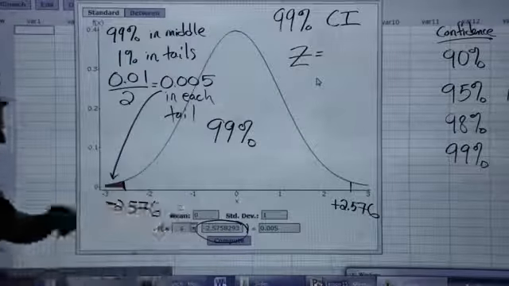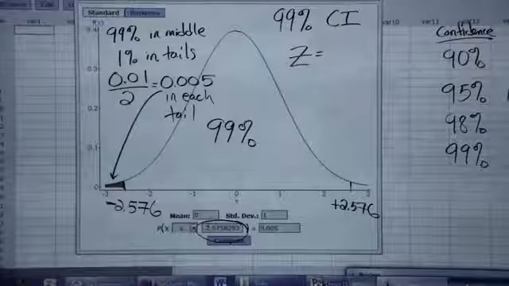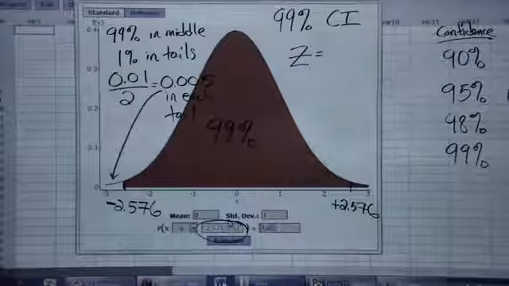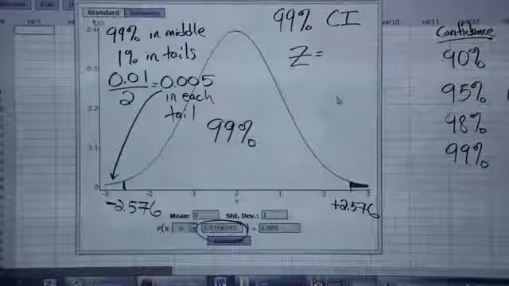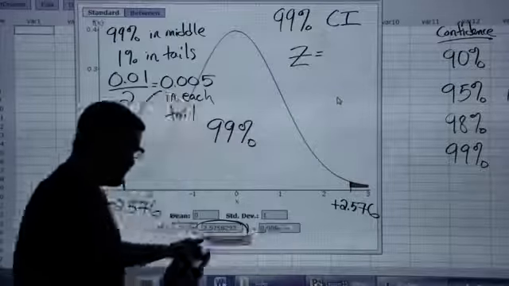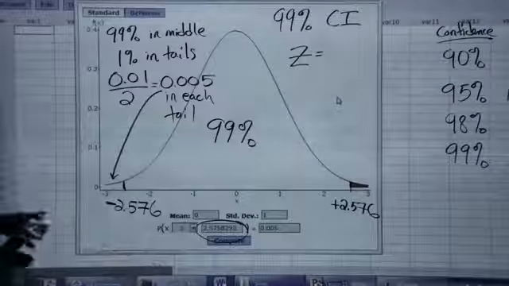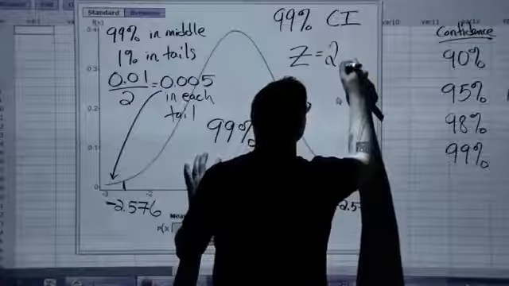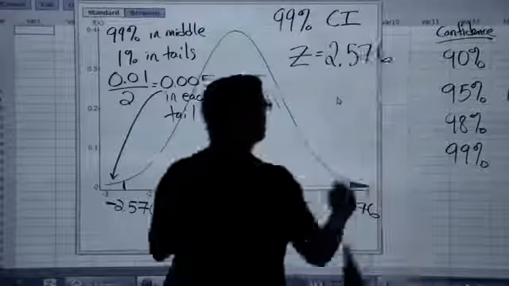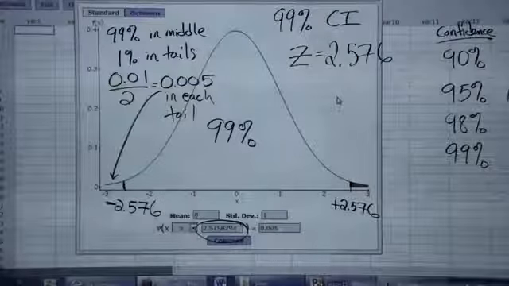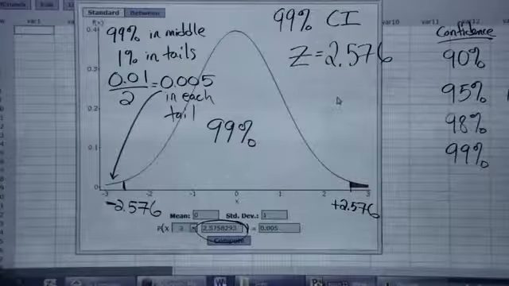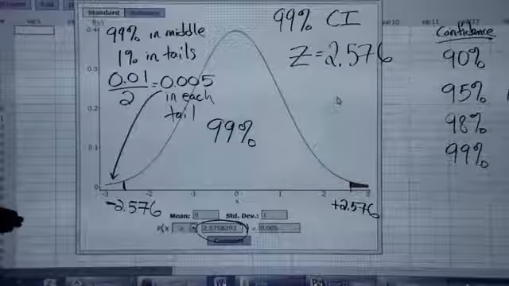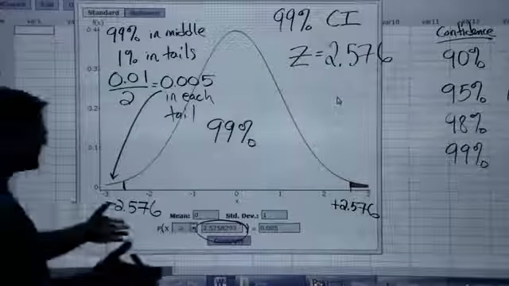Change this to greater than. You know what the answer is going to be. If I go greater than, and I put 0.005 in the upper tail, 2.576 rounded. And so if you're asked to do a 99% confidence interval, the z number is 2.576. Again, put the confidence level area in the center and find the 2 cut points that do the job.